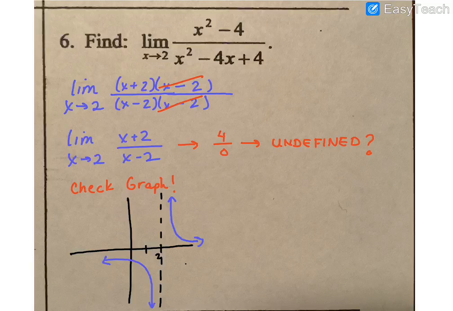And what you need to look at as we try and figure out, okay, as x approaches 2. Well, as x approaches 2 from the right, you'll notice that my graph is going to go up to positive infinity. As we approach 2 from the left, my graph is going to go down to negative infinity. Well, going opposite directions means that this limit is undefined. My two sides of the graph are not going the same place, so my limit is undefined.